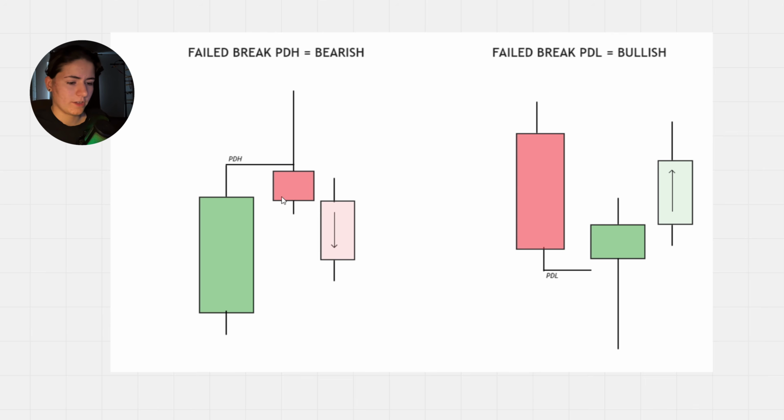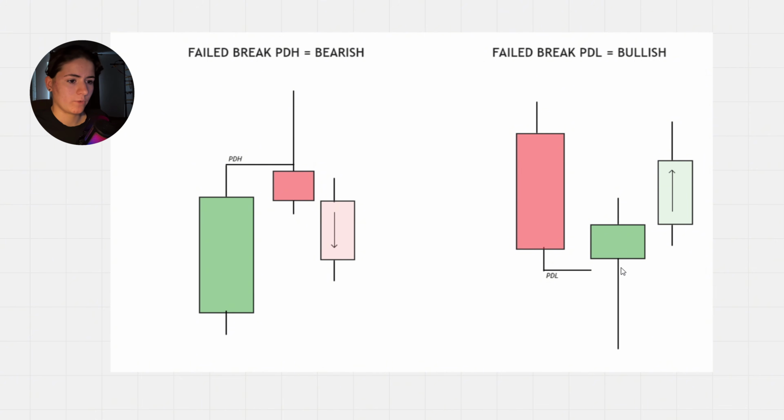bearish too. The second scenario is when the price tries to break the previous daily high, but closes below the range. That shows buyers tried to push the price higher, but sellers were stronger. Since the candle closed below the previous daily high, it suggests that sellers are in control, and the next candle might be bearish.